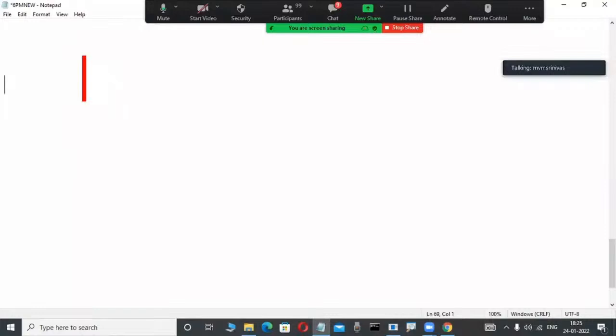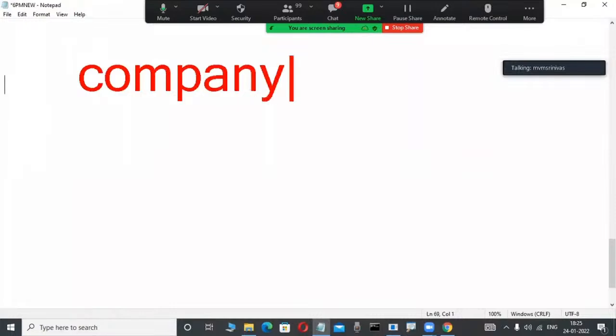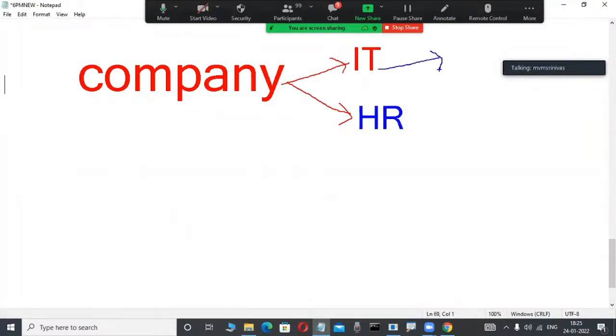Now concentrate here and observe. Maybe some fellows have an idea, some don't. For example, a real-time scenario I am telling. Suppose one company is there. Don't write it down. A simple scenario. This company has two departments, for example purposes, for your understanding. One company has so many departments, but take two: IT is a department and HR is a department. In this IT department, suppose your son is joining the company, he is working in the IT department, yes.